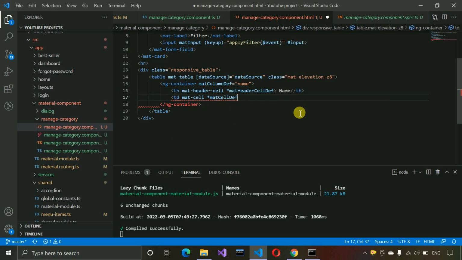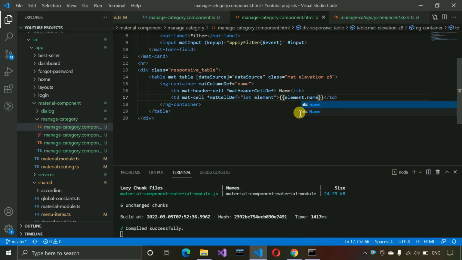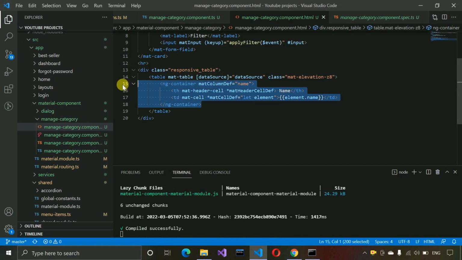Delete this part, and let me, after that, okay, so here actually we need to write something, so let element, and here we have to display that value, so element.name, and then we have to save it.